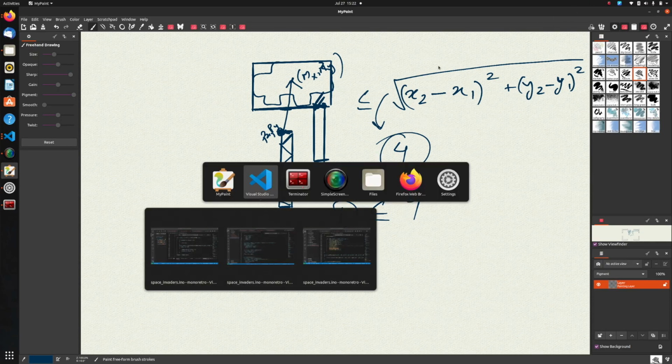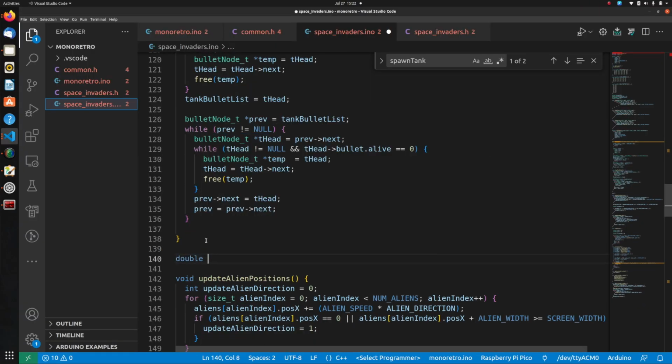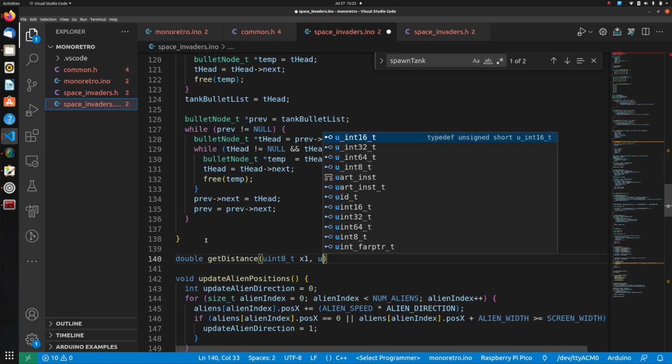So let's try to code this. I'm going to create a new function called getDistance, and this is a generic function.